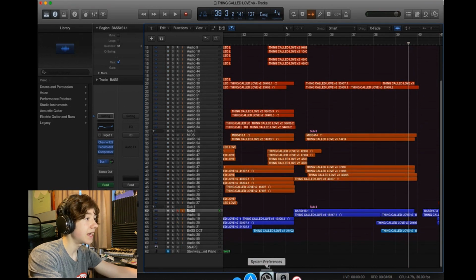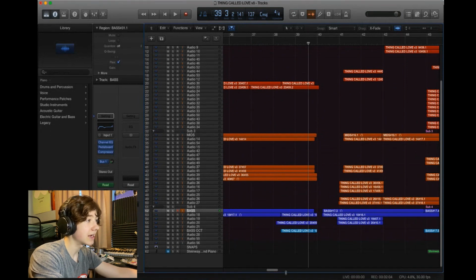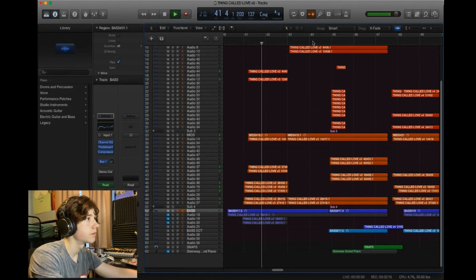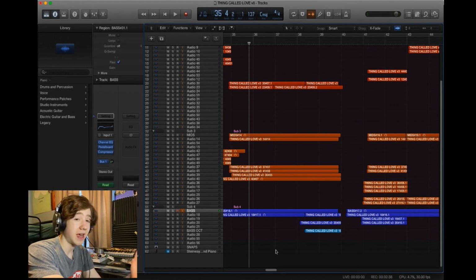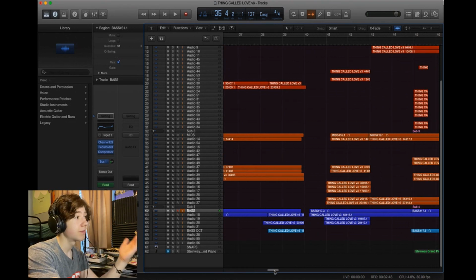I do duplicate, as you can see, there's quite a bit of blue stuff here. I do duplicate my bass tracks. If you just had one, it would work. It just doesn't pack quite the same punch, I think. "Ever since time that there's ever been." It's alright. It passes. It depends if you're doing massive songs. I've had up to 10 basses going at the same time. Actually, you'll see that in a little bit. For the majority of the song, I keep it to 2 or 3.